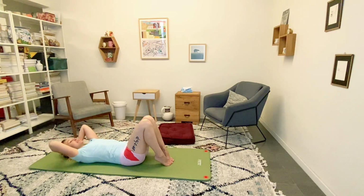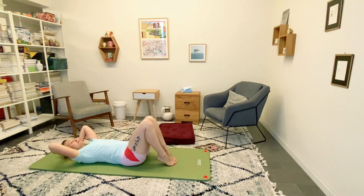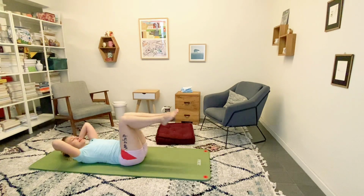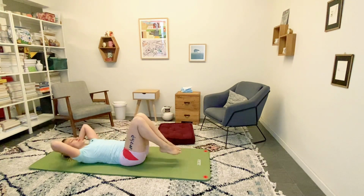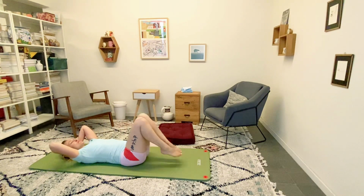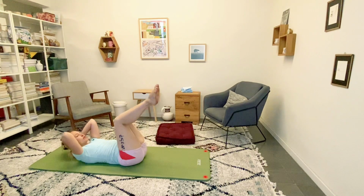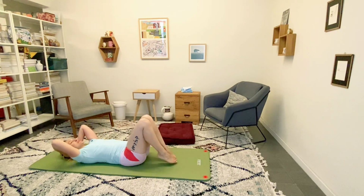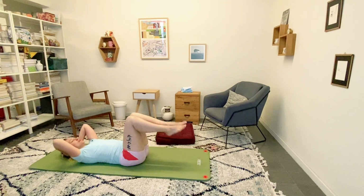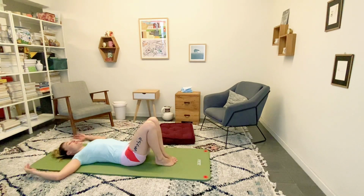Now, let's bring the knees up. If it's too much, don't. Just keep them down, and you can also do one leg at a time. When you go down, keep your back pressed into the ground. 5 more. 4, 3, 2, 1. And release it. Opening up the arms a little bit.